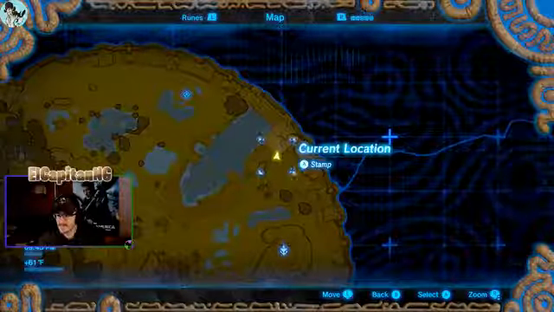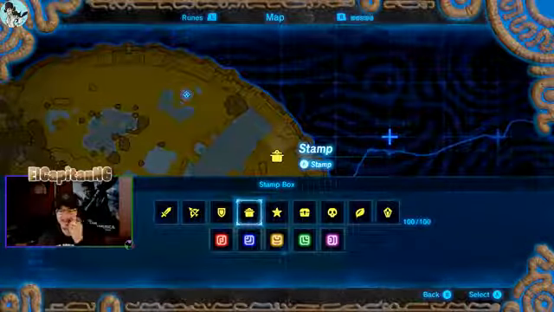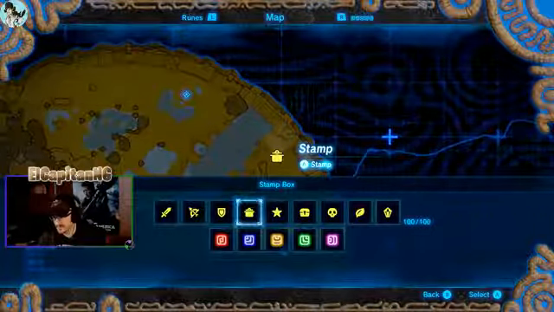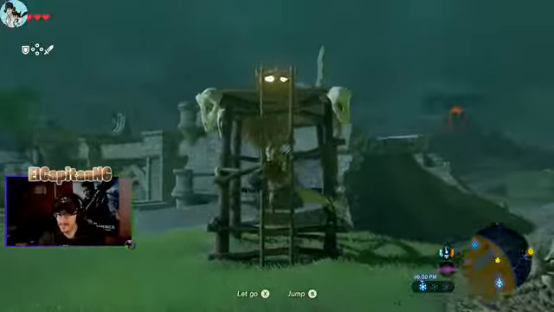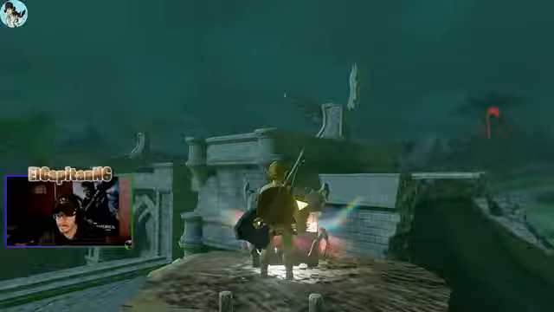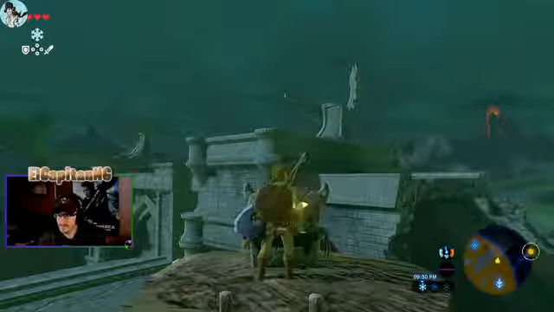You know what I just realized? I need to mark this as a cooking spot. It already knows. It knows what I'm trying to do. And I probably am out of... Nope, I have space. Okay.